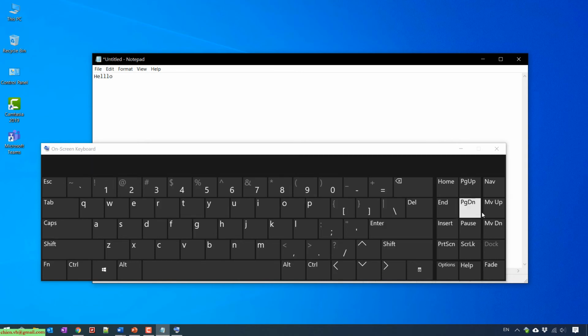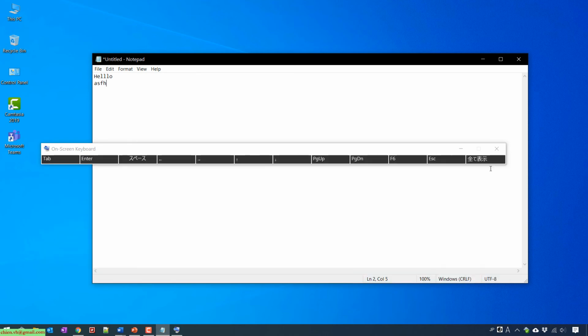Now I want to change it to another language. I click on the icon here and change it to Japanese. So here it has the other language. You can see it has changed some of the icons here.